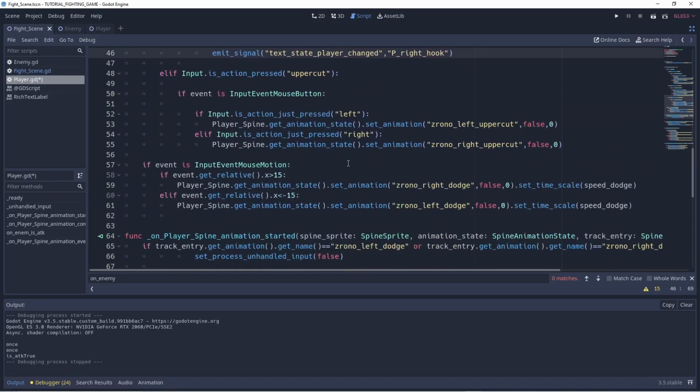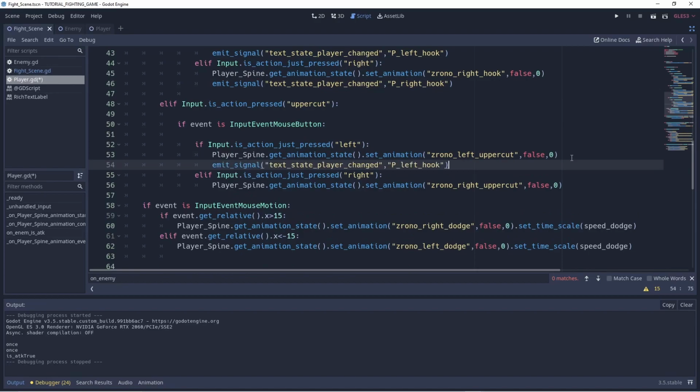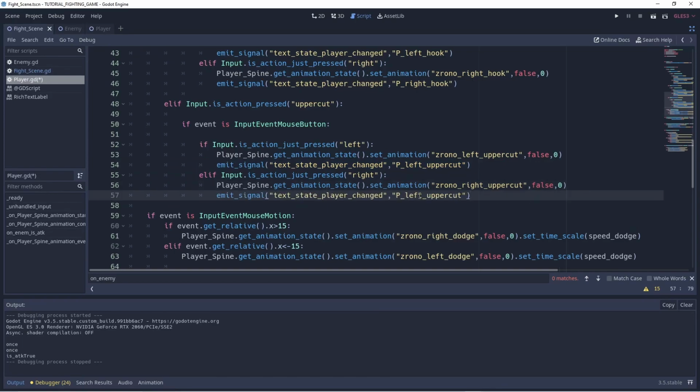And this is for the uppercut, so we do the same. Left uppercut, and we copy here, and we put right uppercut.